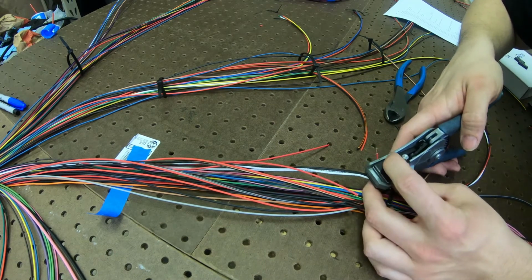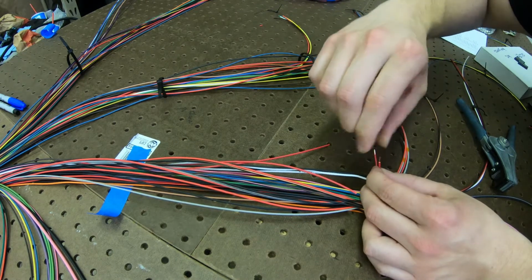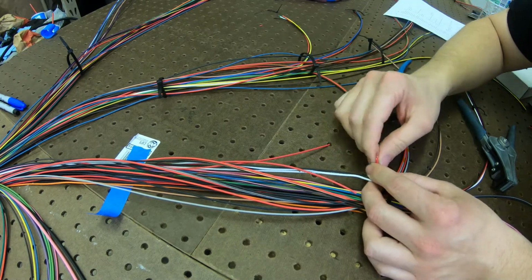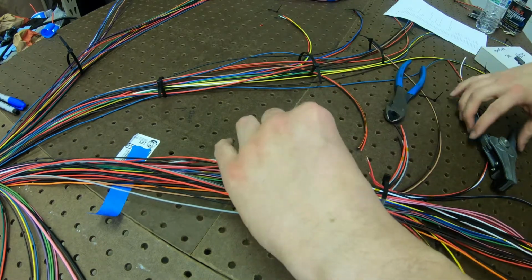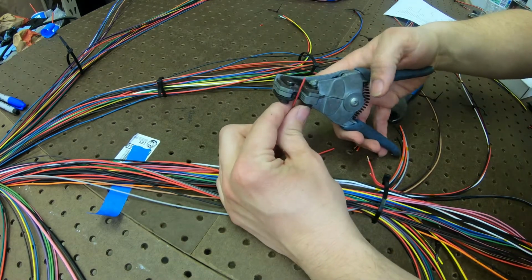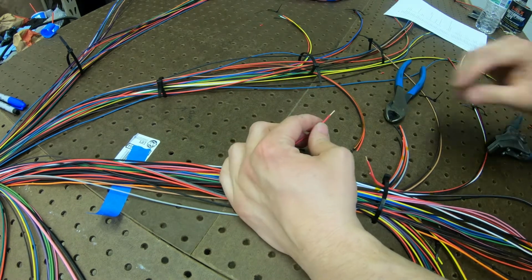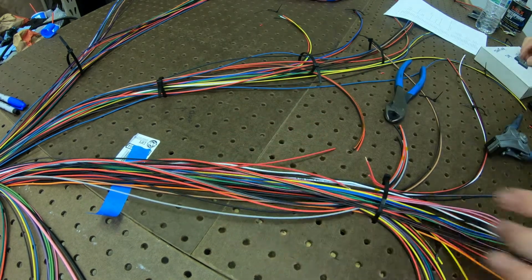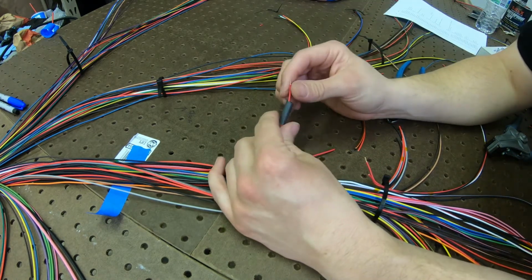And of course my tape just... Ooh, that's all right. Strip them down. Strip this guy. Don't forget the heat shrink.